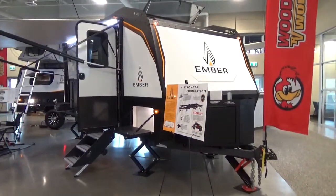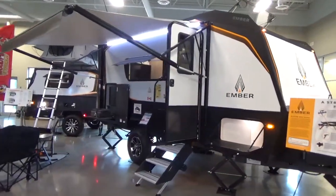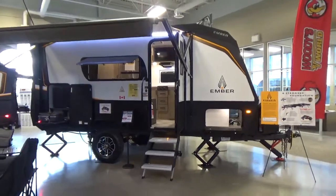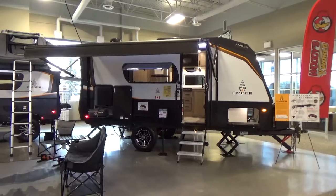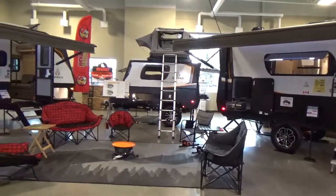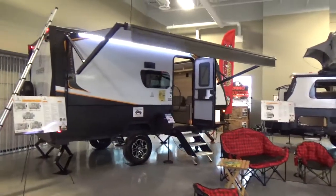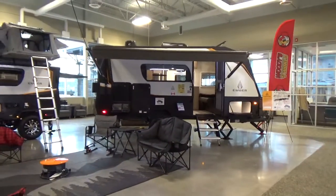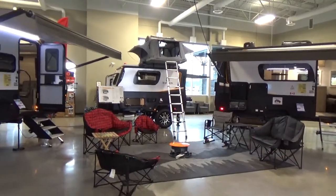If you're looking for a very well-made, go-anywhere type camper, if you're tired of poorly built product in the industry, if you want something that's a little edgier, a little different, something that you can be proud of, that people go and buy going, wow, that looks cool. This may be right for you. We'd love to get you down to our dealership here in Leduc, take you through Ember Cove, and go through the trailers with you. They've got bunk models available, non-bunk models available, and they're expanding their lineup. And we've got it all here at Woody's RV in Leduc.